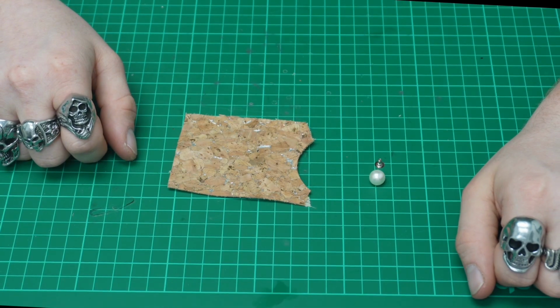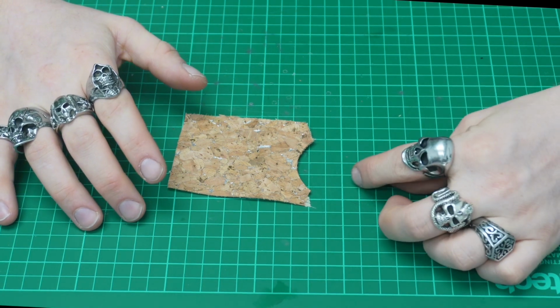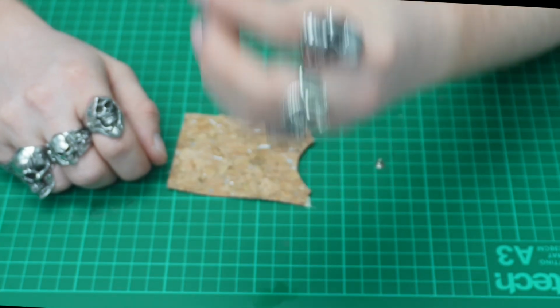Hello and welcome to this tutorial on how to fit the round pearls with base pins. So here I have one of our round pearls, so I'll show that to you.